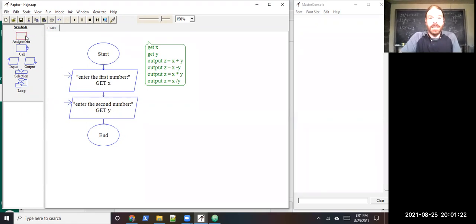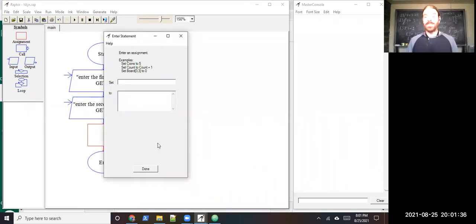We'll get those, and then to do our math, it's usually an assignment statement, or we can do it right in the output. I'll do it in the assignment, because normally it's better form to break things down into more steps. Don't ever worry about how much work you put onto the computer. More simple steps is usually better than fewer complicated steps. So I'll go ahead and create this variable called Z, and set that first to X plus Y.